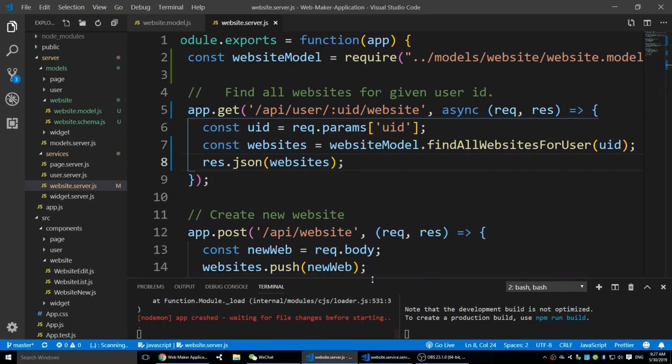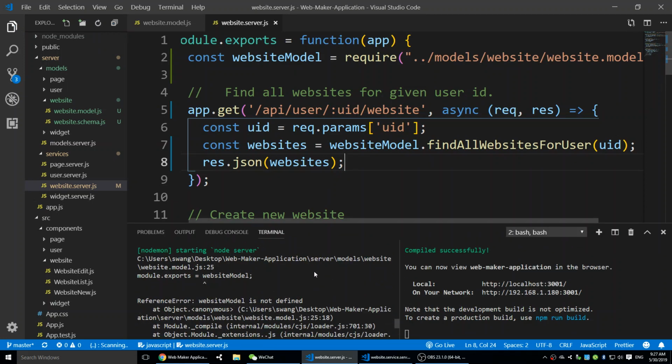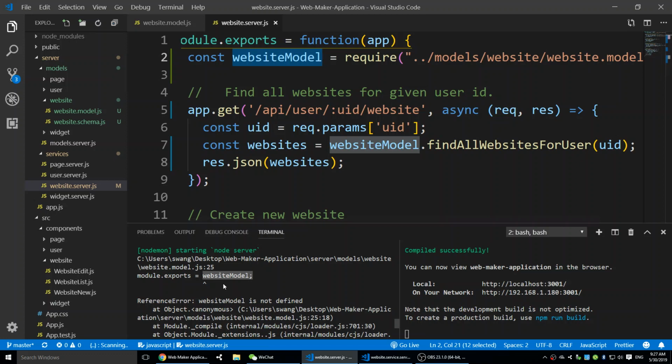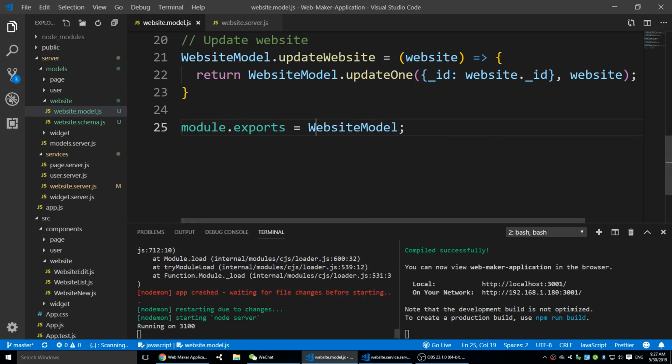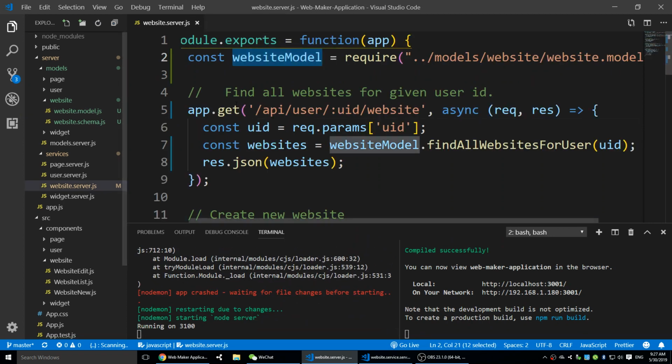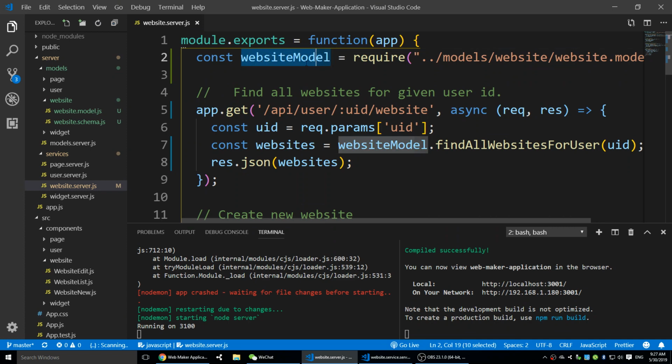I got an error here. Website model is not defined. Capitalize. It's here. That's why, I forgot to capitalize. Here we go. Well, this one I didn't capitalize because this is an instance of the website model, right?